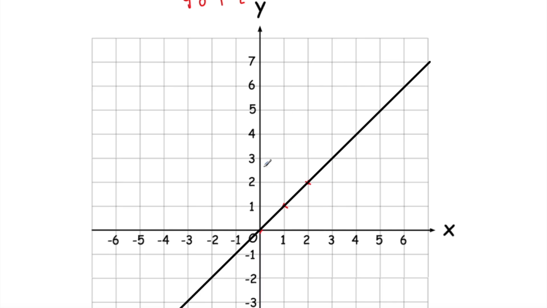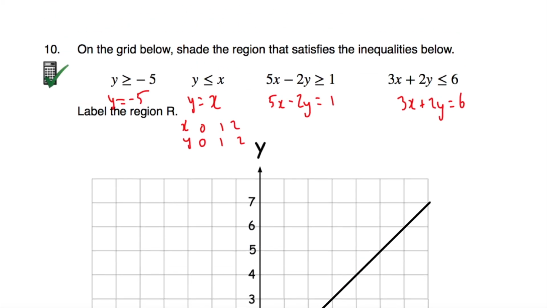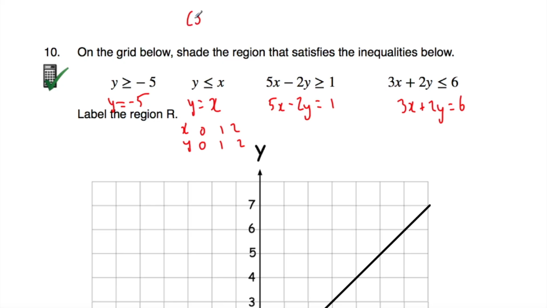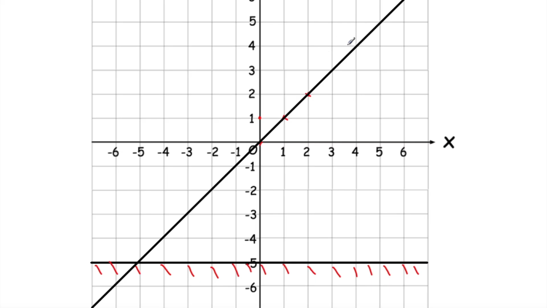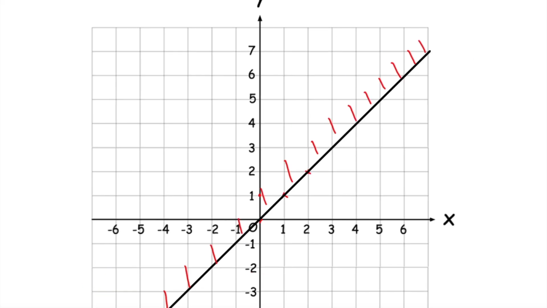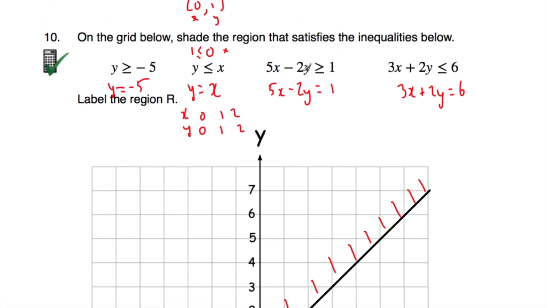So now we need to decide which region we're going to accept. Let's choose a point that's not on the line. I'm going to choose here the point (0, 1). The point (0, 1) is not on the line. So we go back up to our inequalities. The x coordinate is 0 and the y coordinate is 1. So we've got that y, which is 1, would be less than or equal to 0. And 1 isn't less than or equal to 0, so that's not the region we want. So we're going to have to reject that side of the line. We're rejecting above the line and we want below the line. So let's show that. Okay, so that's two of the inequalities done. We've done the first two. Now let's look at the next one.